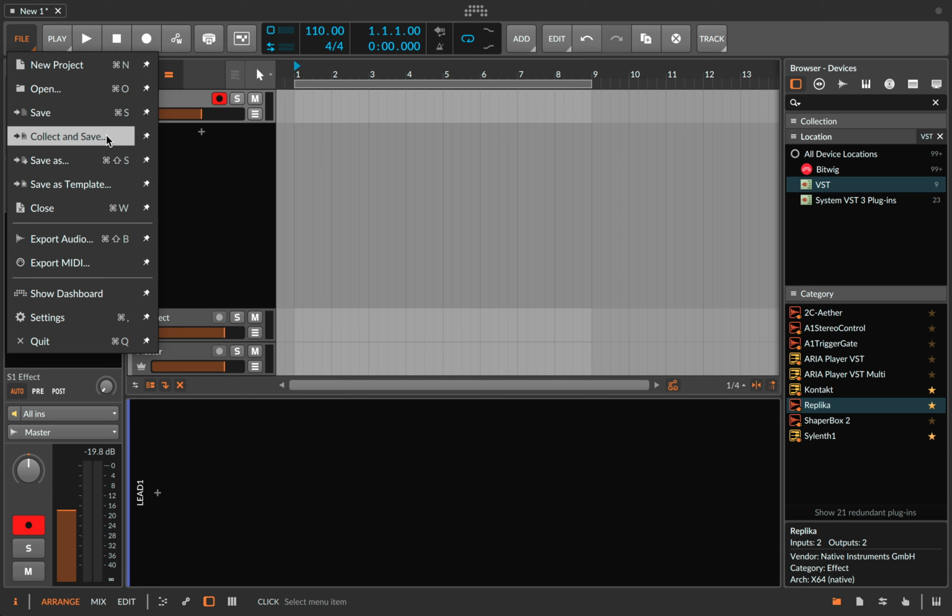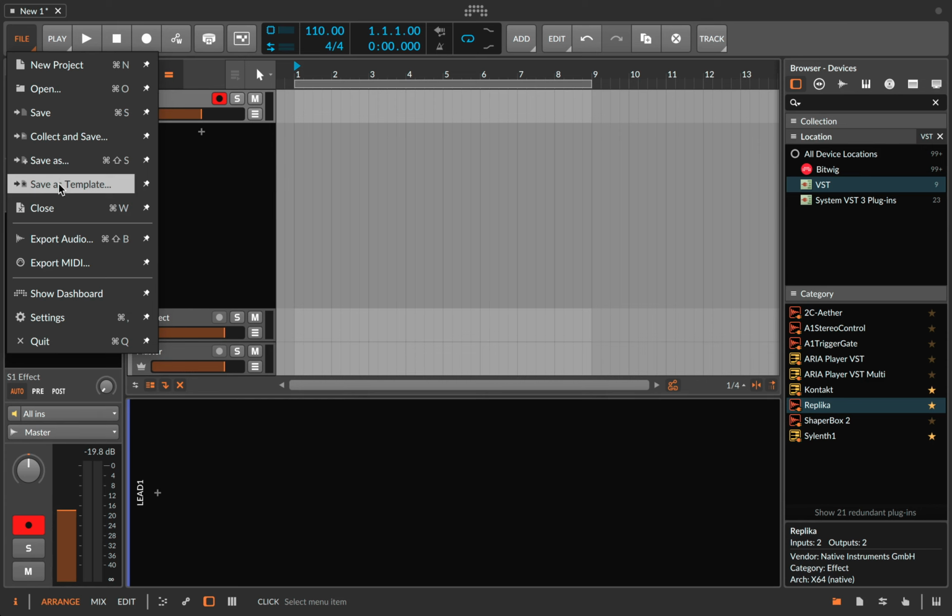So what happens when you collect and save is it takes all the samples that you actually have in your scene and collects them in a single folder, and then it saves them. So you have all the samples from different sound packs and different hard drives or whatever, and it takes them into one single folder, and then it saves all of them. That's really clever, and that's really good because it makes it much easier for the program itself to find all your files when you're working with a scene. That's why it's clever. All right.